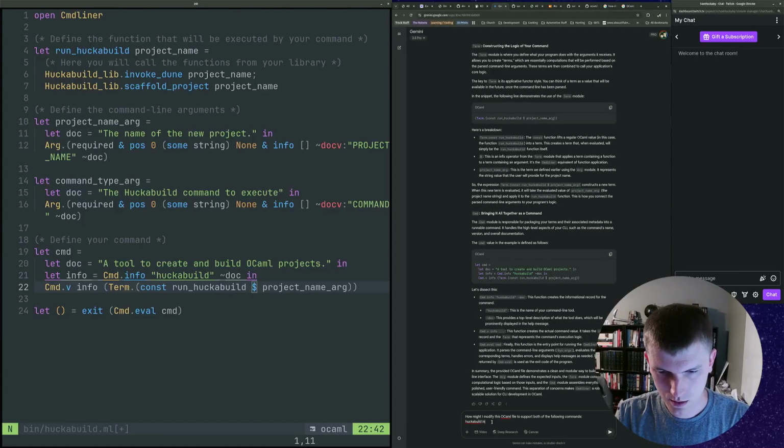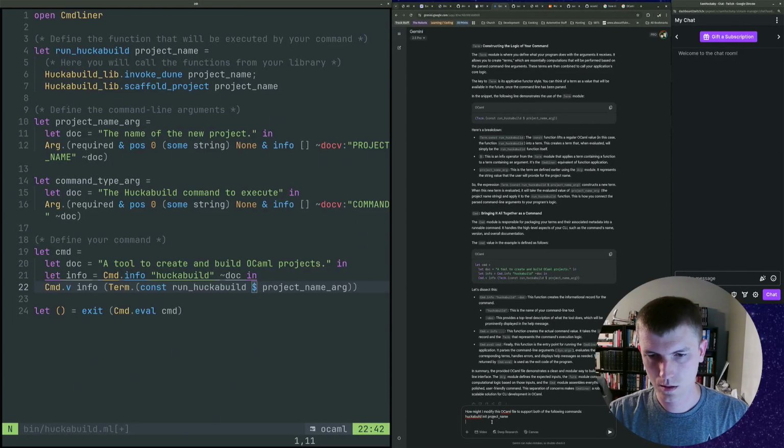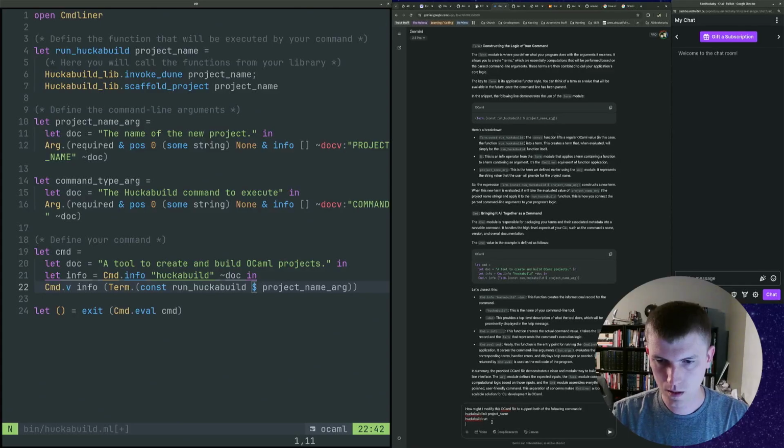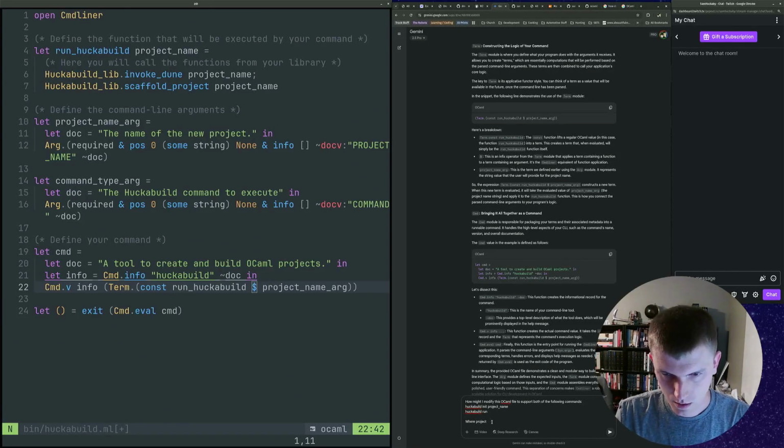Huckabuild init project name, and huckabuild run, where project name is a string passed in by the user.